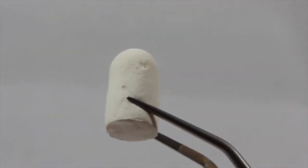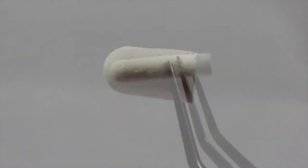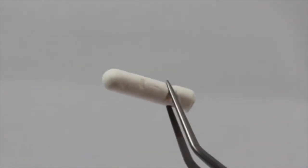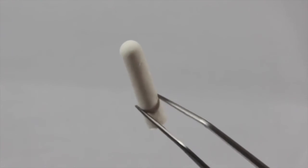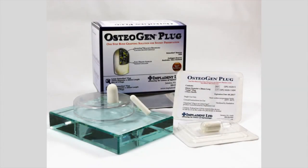There are a number of techniques used to graft extraction sites that all involve filling a site with particulate graft material and covering the graft with a collagen plug or other type of membrane. By combining the graft with a collagen carrier, the OsteoGen Plug saves the end user both time and money.